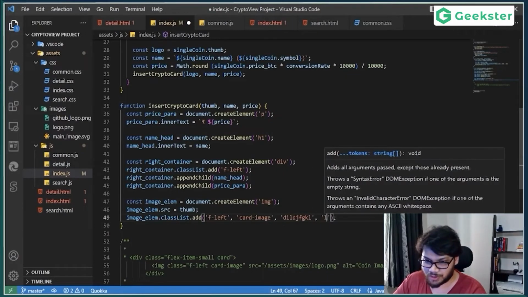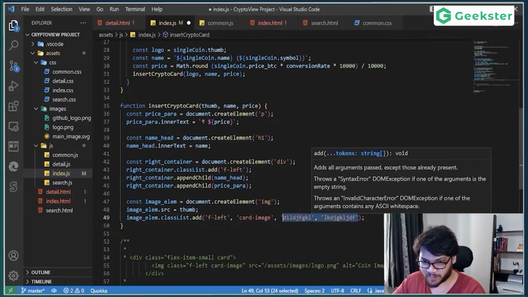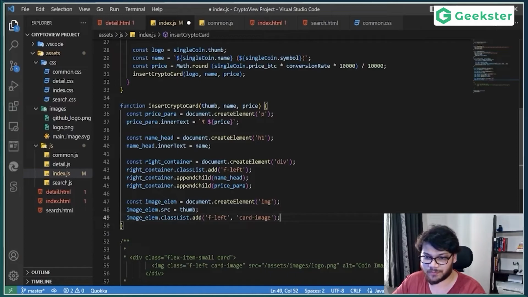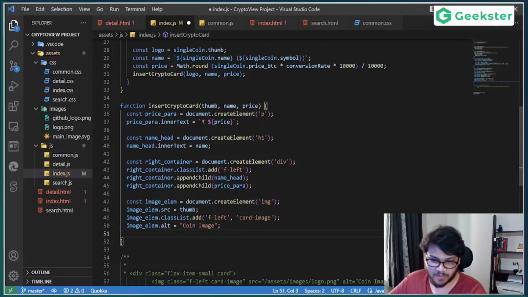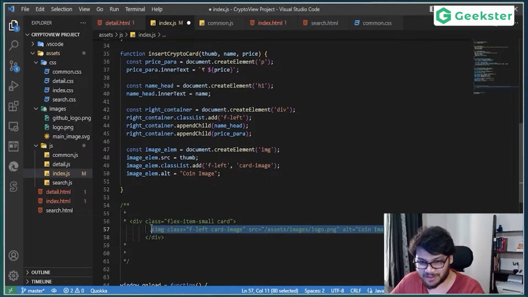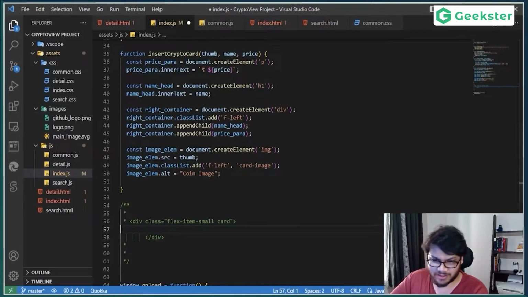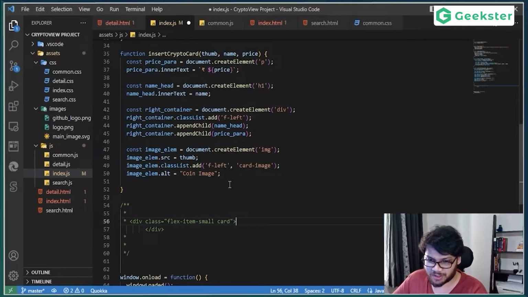But they have to be separate. That's all. Then alt. So image lm dot alt. Simple. Coin image. Done. Image lm is also done. We'll create a simple card container. Okay, let's do that.